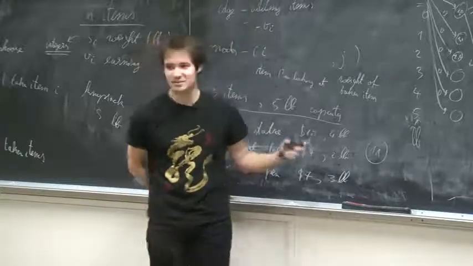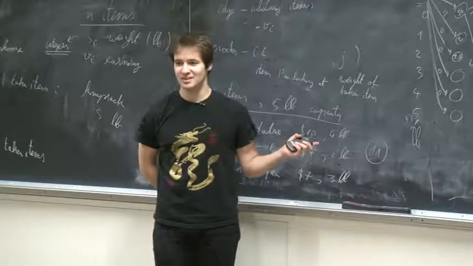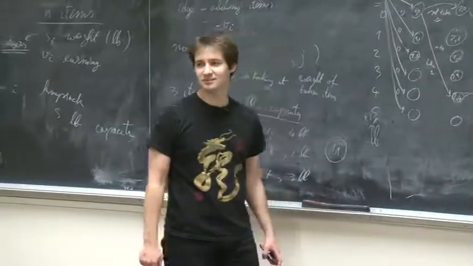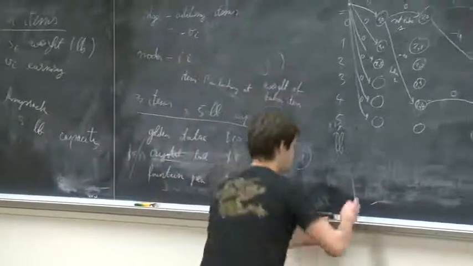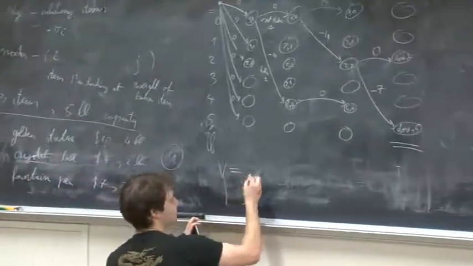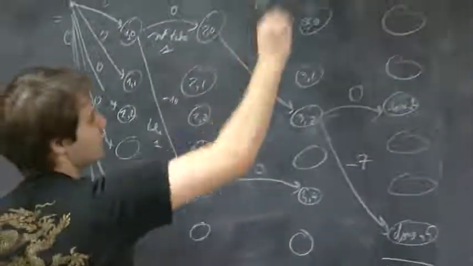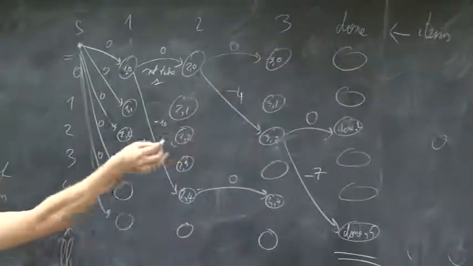Okay, how are we doing with this? So then I hope the running time analysis will go really fast. How many vertices? V is n times S, so n S layers, where S is the size of your backpack. n plus 1 layers actually.